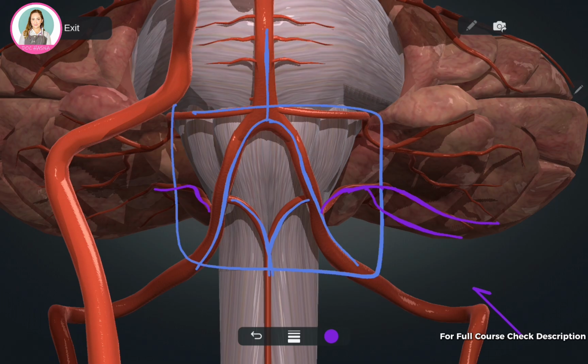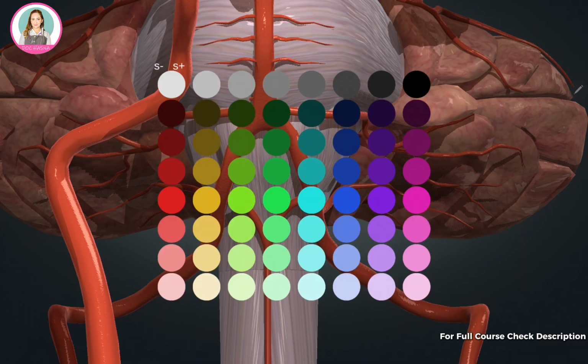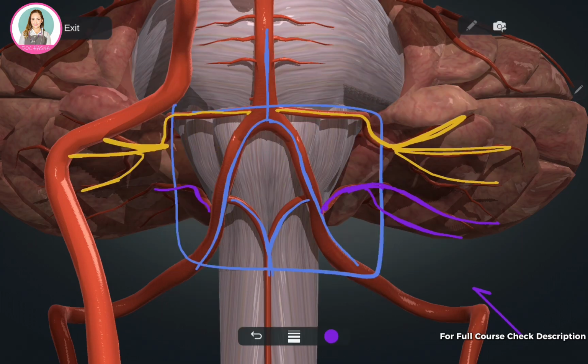Now, as you go up, there's another inferior cerebellar artery. I'll pick another color. Let's do yellow. So there's another one that's coming out. It is supplying the inferior side of the cerebellar, right? So both of these are inferior cerebellar, but the purple one, let's pick purple. The purple one is posterior cerebellar. So it's posterior, inferior cerebellar, so posterior inferior cerebellar artery, right? Because it's going posteriorly, but both of these are supplying the inferior cerebellar area. So both of these are inferior cerebellar artery. The only difference is one is posteriorly and the yellow one is anteriorly.